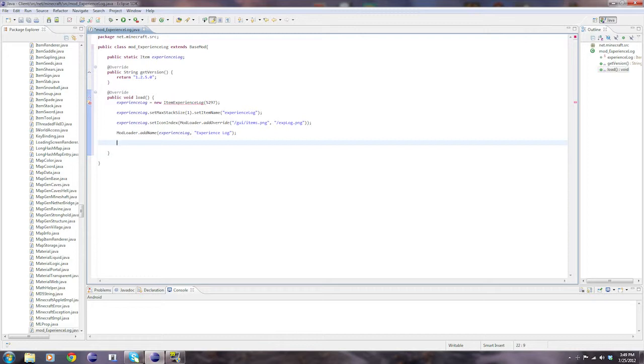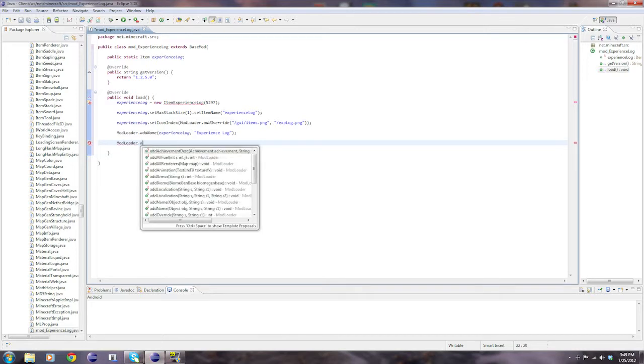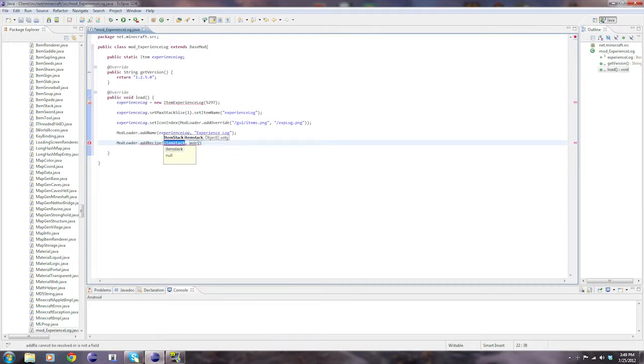Alright, now we're going to actually add the recipe for this experience log. So we're going to type in ModLoader.addRecipe, and then you'll see an item stack and an object array. Alright, so over here we're going to type in new ItemStack(experience log, 1). Now what this means is this recipe will make a new item stack with item experience log and a stack size of 1.